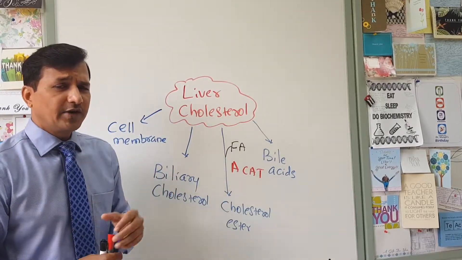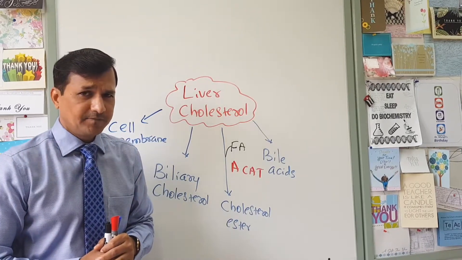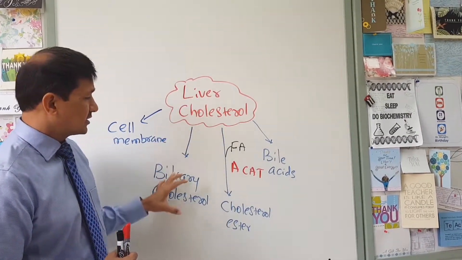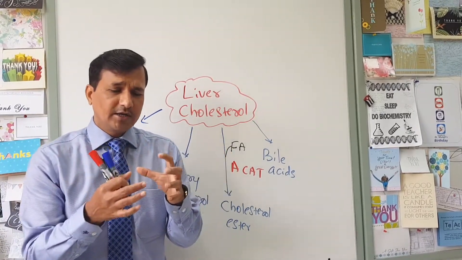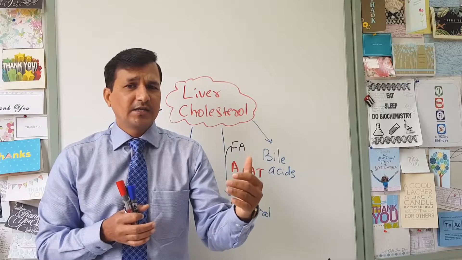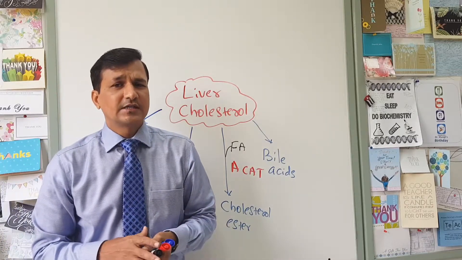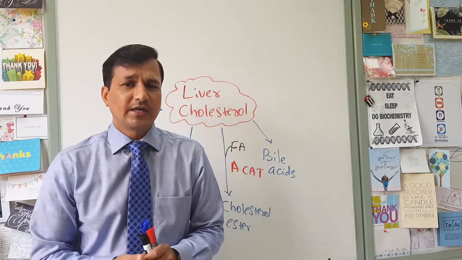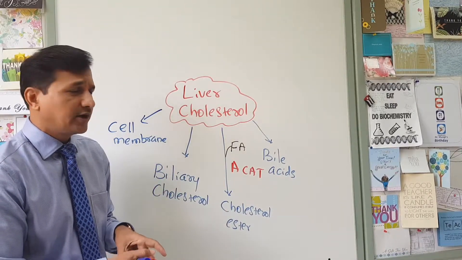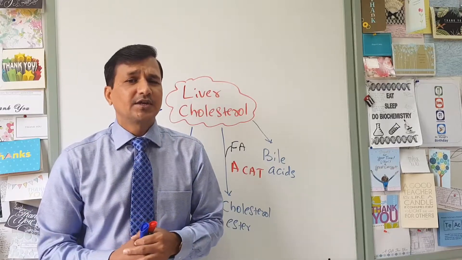The other fate of cholesterol in the liver is excretion. Excess cholesterol present in the liver is secreted into the biliary canaliculi — this is biliary cholesterol. Whenever the liver has excess cholesterol, it simply secretes it into bile, which accumulates in the gallbladder. When the gallbladder contracts, cholesterol along with bile acids, bile salts, and bilirubin all enter the duodenum. There, around 50% of the cholesterol is reabsorbed and the remaining 50% is excreted out of the body in the feces. This is the way to get rid of excess cholesterol from the body.